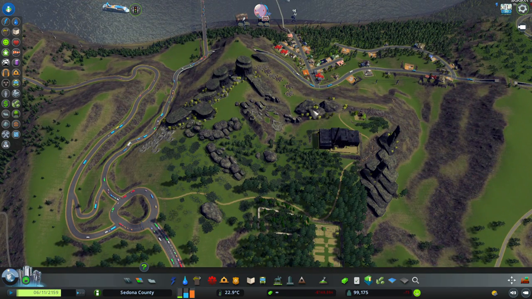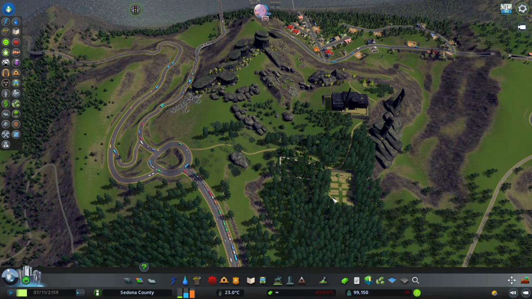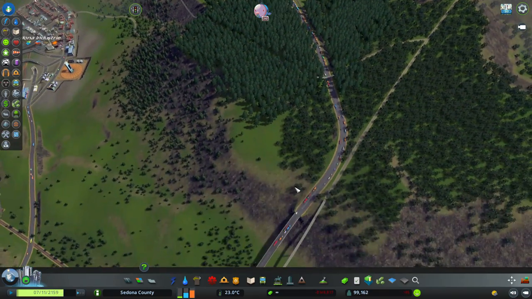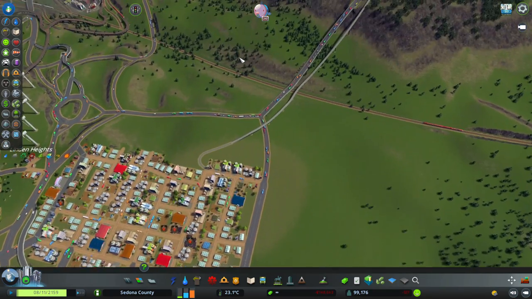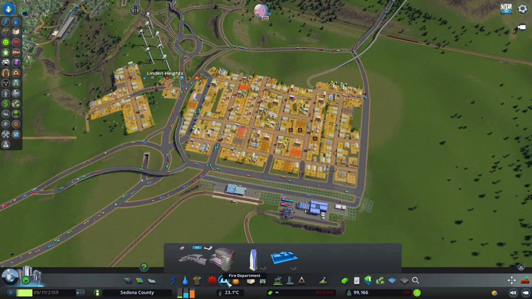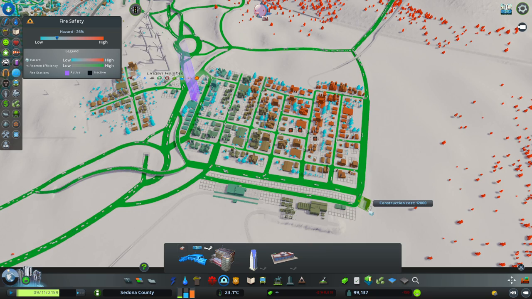So yeah, I did also put some decorations on it, natural decorations. This is an old cemetery, this is an old factory. Here you can see, I think that I need to put a fire department into it, because I have a fire department. Why is this guy not doing his job? What the fuck is wrong with that?